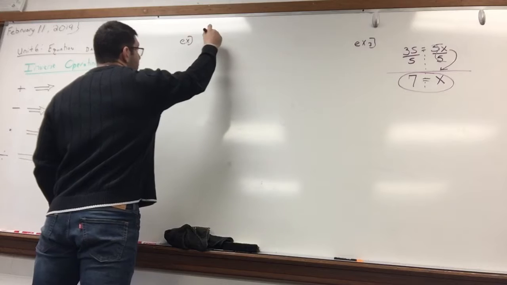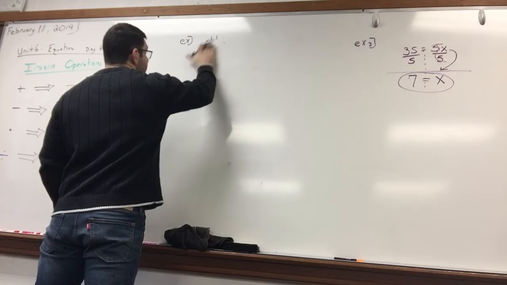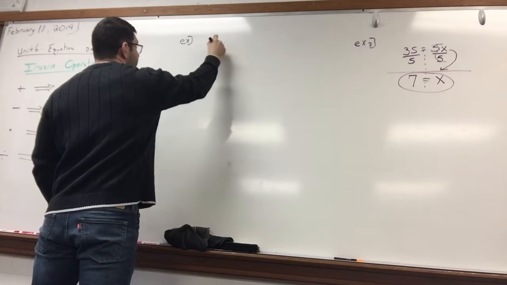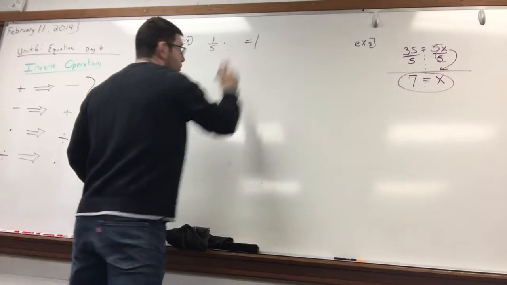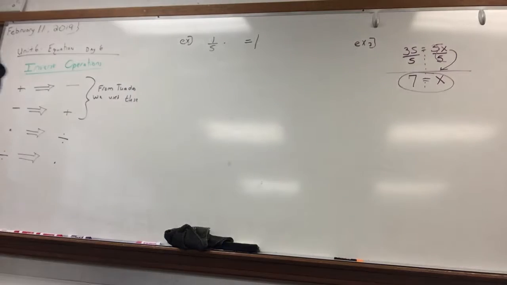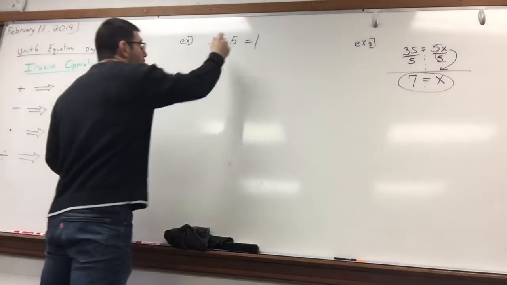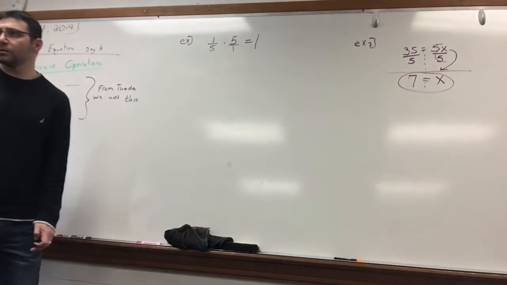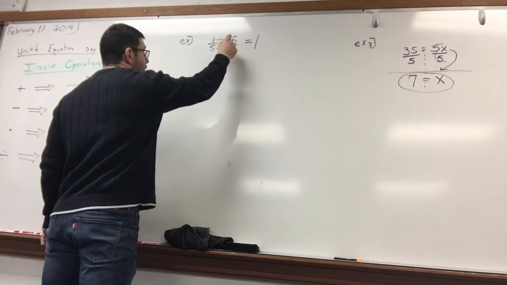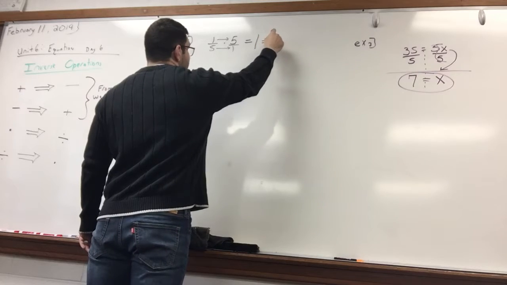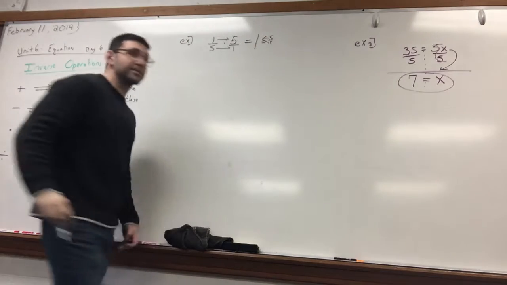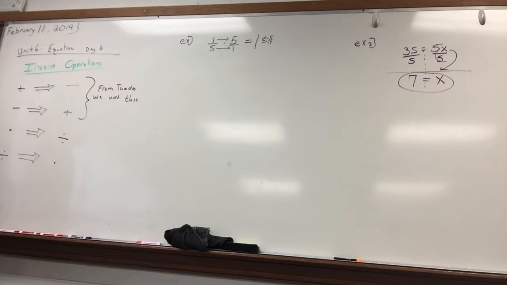So if I give you the problem 1/5 multiplied by something equals 1, what would we have to multiply 1/5 by to get 1? Brooke? By 5. And could I put a big old 5 there? Sure. But our process is we put it over 1. We multiply the numerators. We multiply the denominators. Because that's 5 divided by 5. When we divide it, it gives me 1. Everybody with me with that?